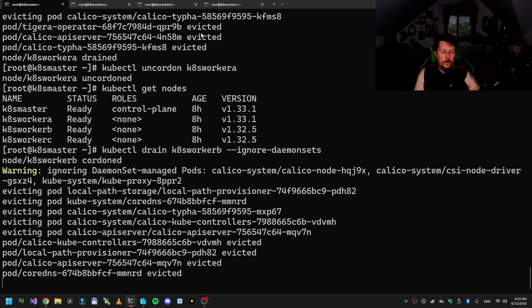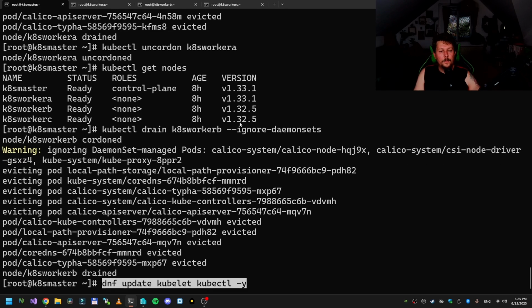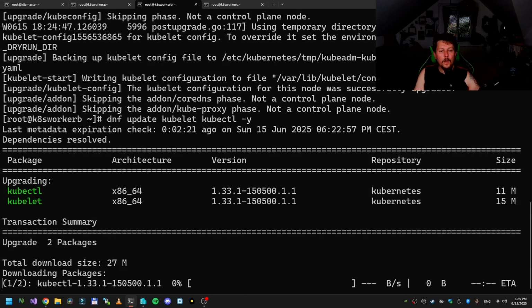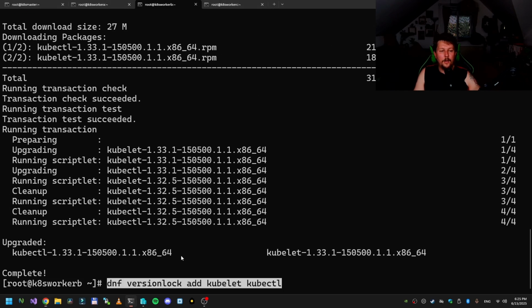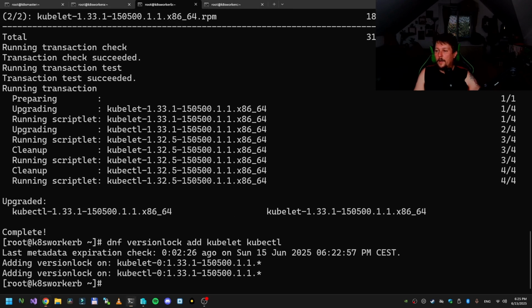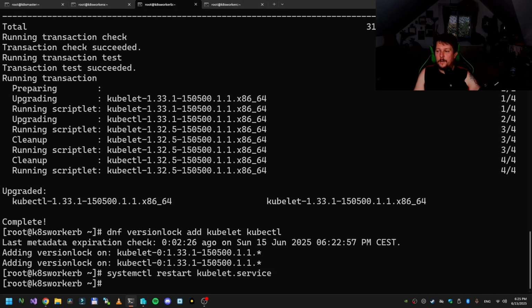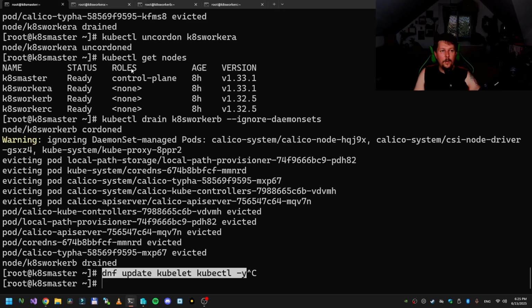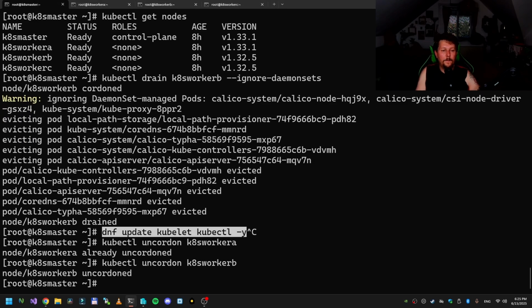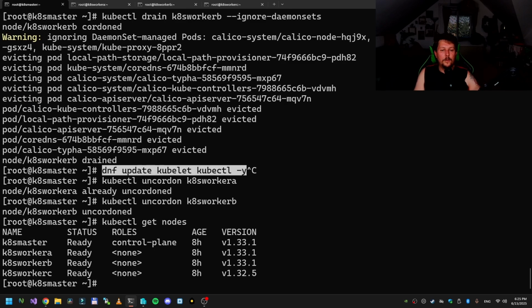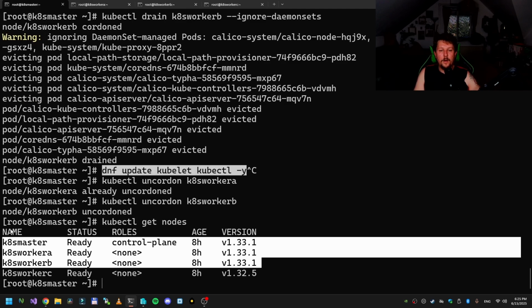And we are almost there. Good. And then we can relock the kubectl and the kubelet, and then restart the service. And then we can go and uncordon worker B. And now, if we check it with the get nodes, we can see that this is now running the latest version.